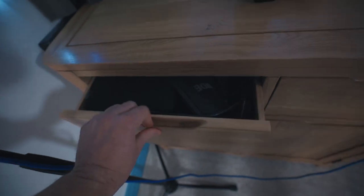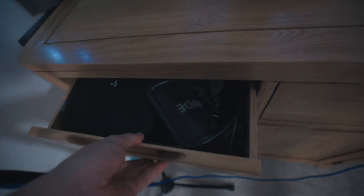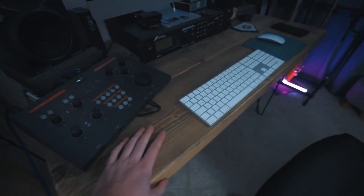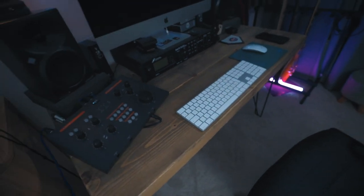This, I believe, is just wires and stuff. In here we have storage of bags, that kind of thing, if you're interested. Camera bags and cases and that kind of thing. Moving on, this desk is new. It's made from sleeper bits of wood.